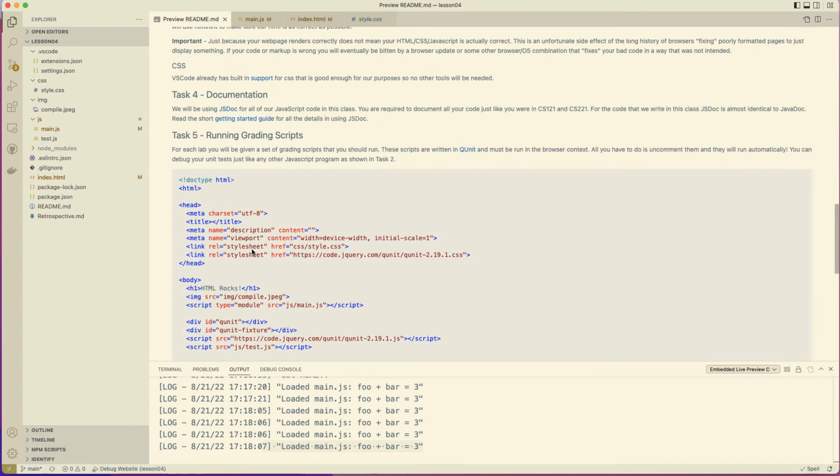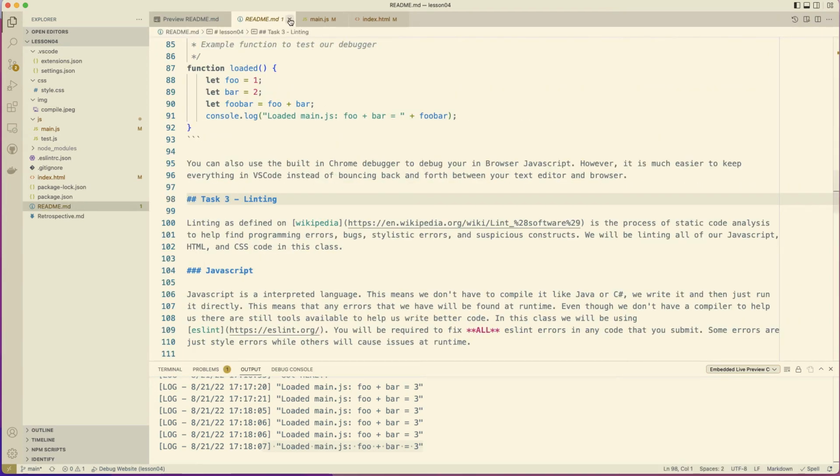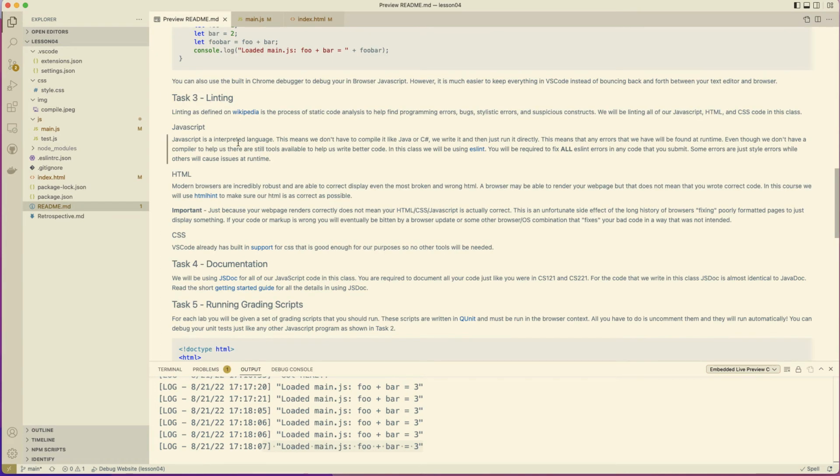Linting basically is a kind of old school term. What linting means is just to make things clean, right? So the biggest problem with web technologies, web browsers in particular, is they are extremely good at rendering bad code. So bad HTML, bad CSS, bad JavaScript.